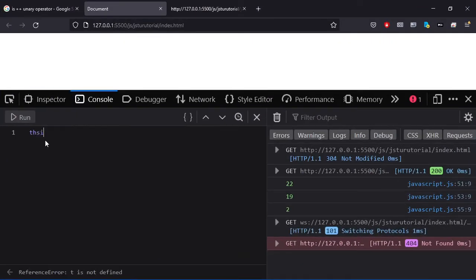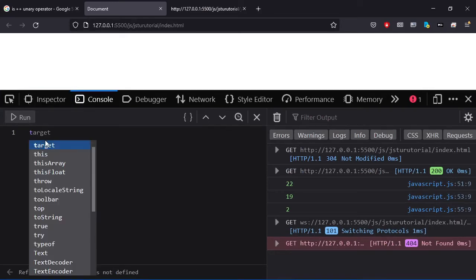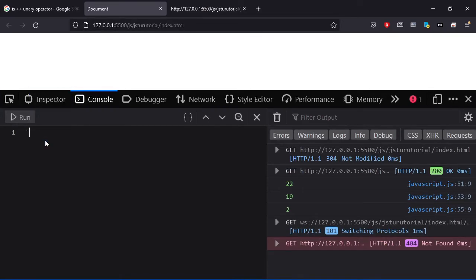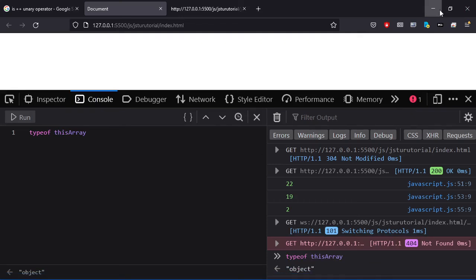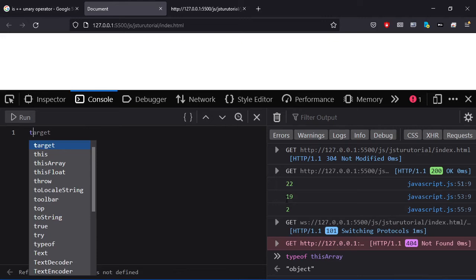Okay, we got an array called this. Let's see what type of that thing, this array, is. Well, it says it's an object, it's not an array. Well, arrays are kind of like objects. We'll get into objects later. So how do I access the values inside this array?